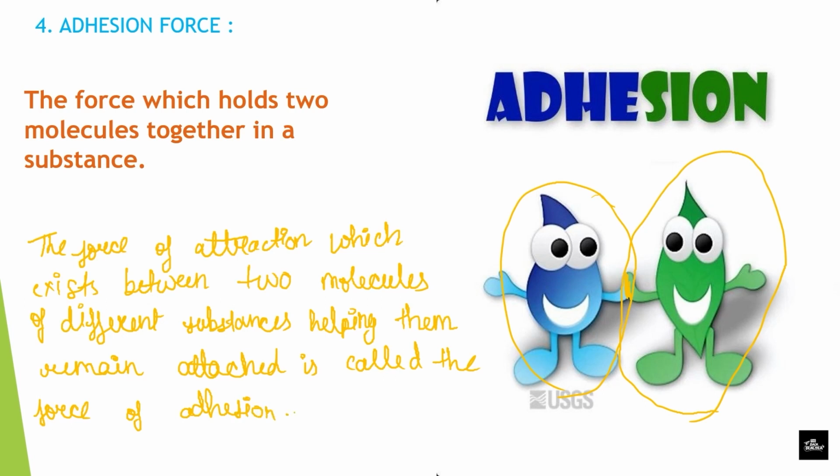If you all want, while writing the forces contributing to ascent of sap, you can also make the force of cohesion a point. But both of them are already mentioned in the transpirational pull. So even if you don't write them separately, that is not going to be an issue. But for the sake of marks, if there are more marks in the question, then you can definitely mention these two forces separately as well, because they also contribute to the ascent of sap. And that is all about today's session. That is all about part 2. We don't have anything else to be discussed. We are just left with the experiments to be discussed. And after that, we are going to be finishing this chapter.